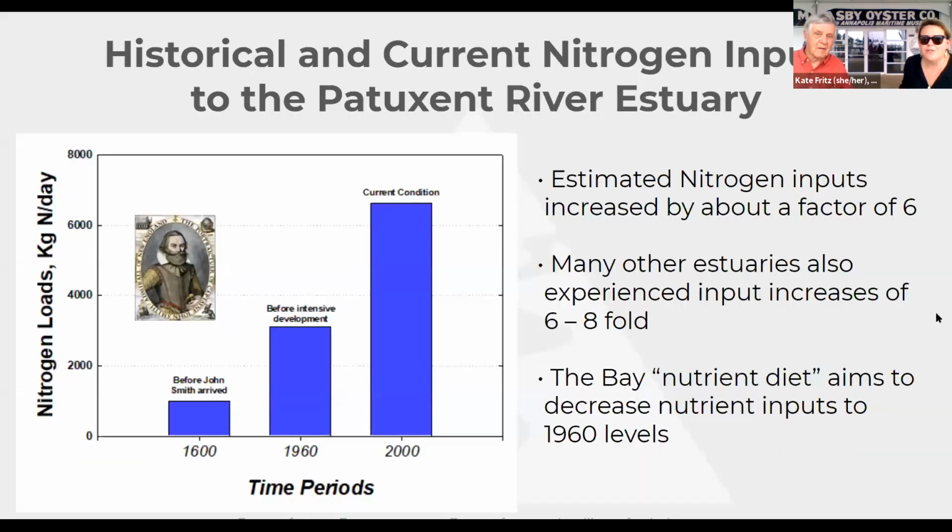Yep. Absolutely. So let me see if we have any questions before we start our presentation back up here. All right, I don't see any quite yet. So Lauren, if you want to head back to the PowerPoint for us, we'll continue on to talk about submerged vegetation and oysters. This is actually a slide from the last time, but it's fine.